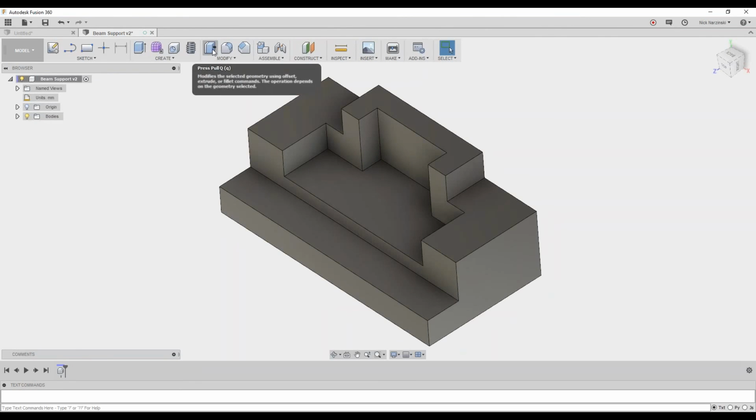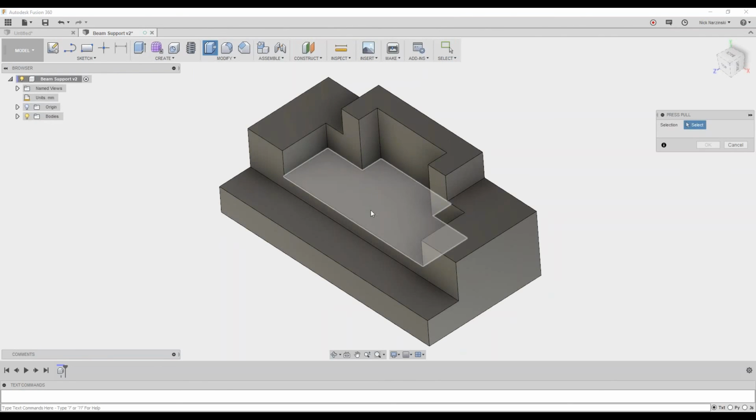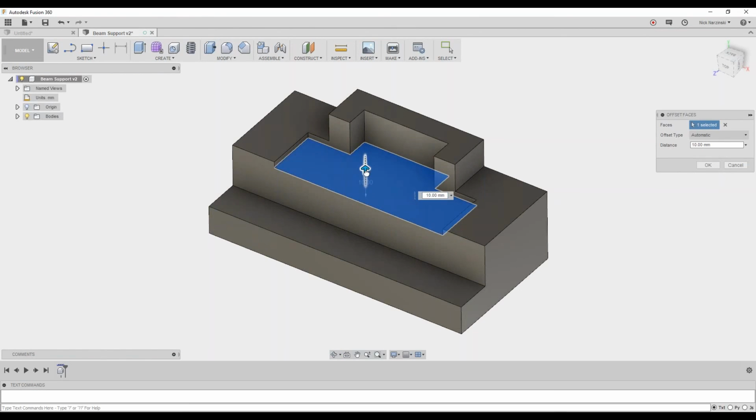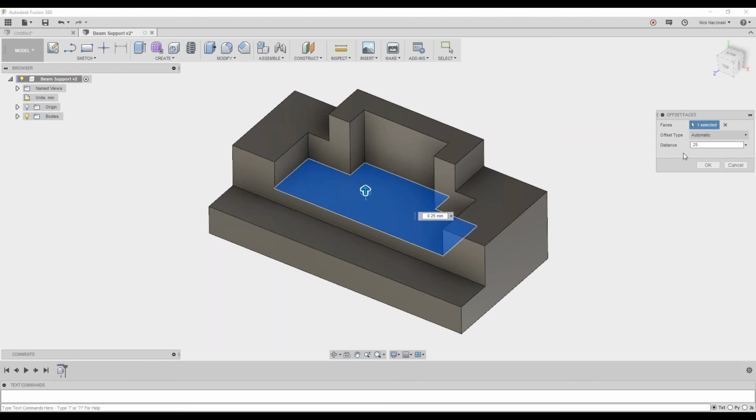But let's turn it on for this part. And then I'm going to come up here and do a press pull. Neat feature, it works directly on the model, so you can select any surface and go in and directly modify that. In this case, let's change that to 1/4 inch.